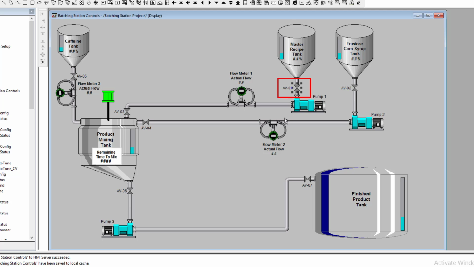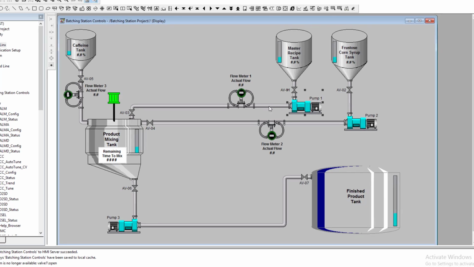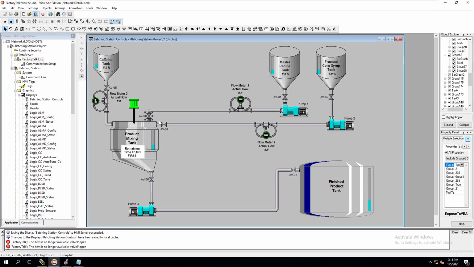But I'm going to request it to come on, and then when it comes on, I'm going to allow AVO1 to cut on, and then when AVO1 cuts on, I'm going to allow it to cut on for a certain amount of time so that the pump has time to get fluid to it so it doesn't cavitate. And you want to get that pump positive pressure before you actually start, right? So you want to give it time to actually get enough fluid inside of the pump so it doesn't cavitate. And then that way product can flow all the way through. Nice and easy, real simple.